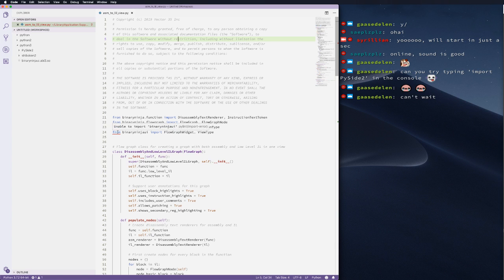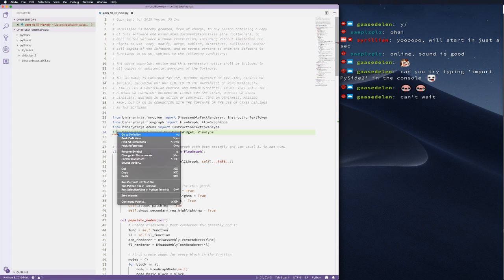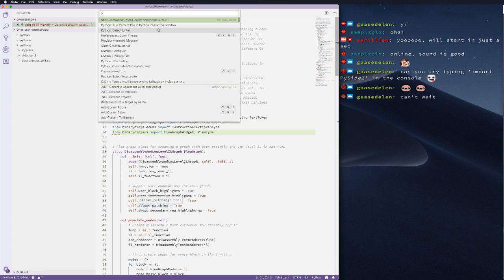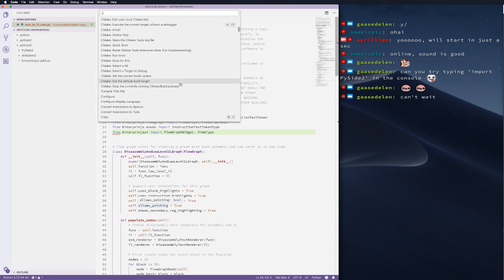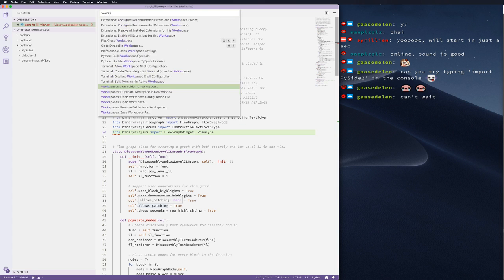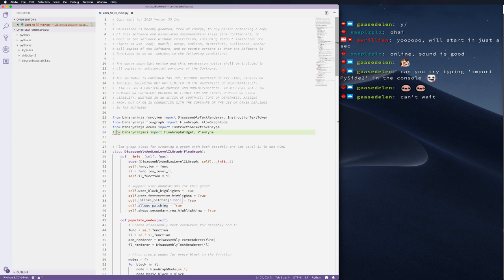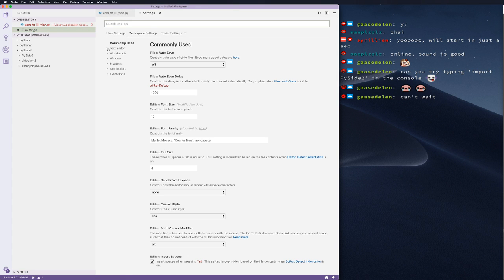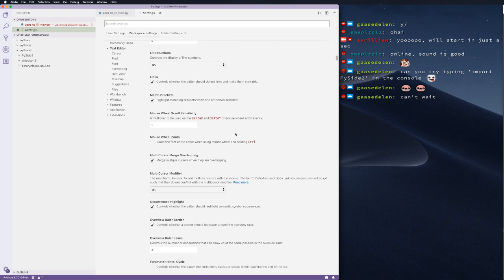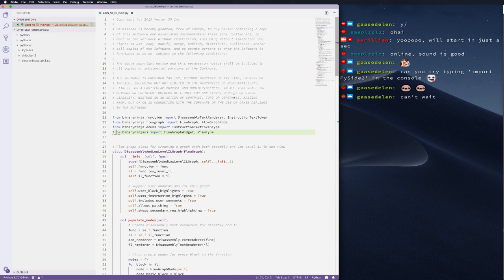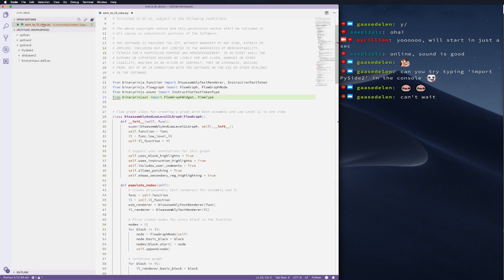I can't remember how to, maybe this will let me. No, you're not gonna let me do it either. All right, command palette. I know it's around here somewhere. Maybe it's workspace settings. Damn it, I don't remember how to get to it. Okay, well, I'm just gonna have to deal, I guess.